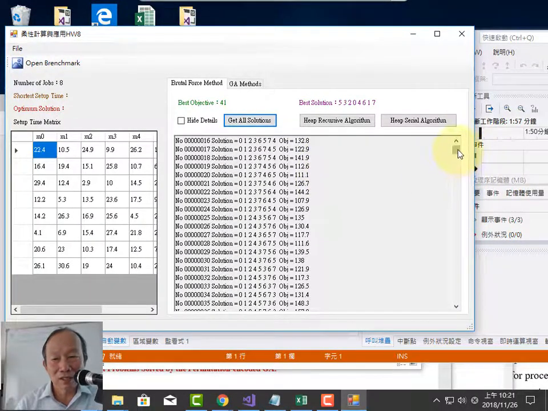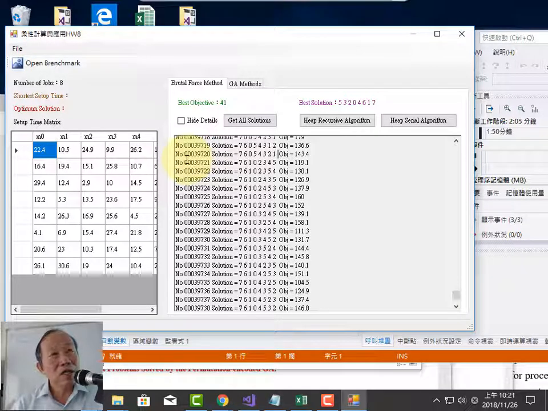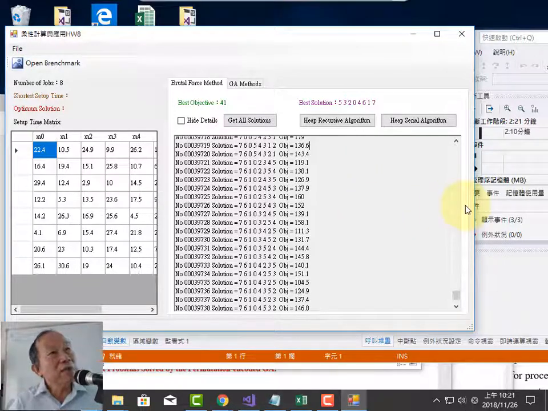All right. So this computer is okay. Let me check it out. You are using this text box. It's a rich text box. So if you guys are using a rich text box, when you run the 8 job problem, probably you will not see anything come out because the application looks hung up there, right?